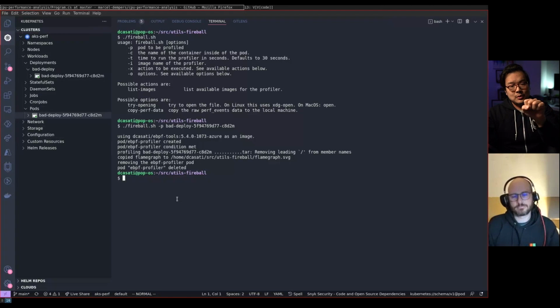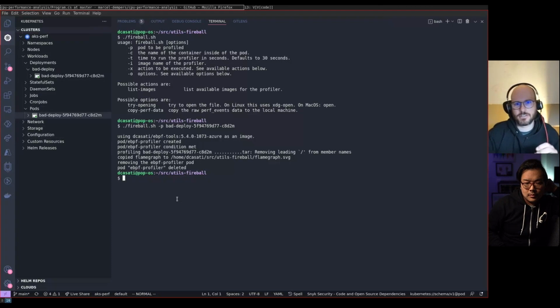The difference between the two of them is that this eBPF tool now has root privileges on the underlying host, the worker node, the VM that you were mentioning before. It's tying itself as closely and directly to the Linux kernel on the host as possible in order to profile that bad deployment pod that's in the environment right now. Yep, that's a good explanation there too, and I'll show that here in a second.